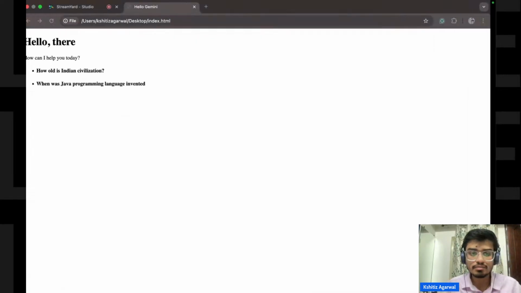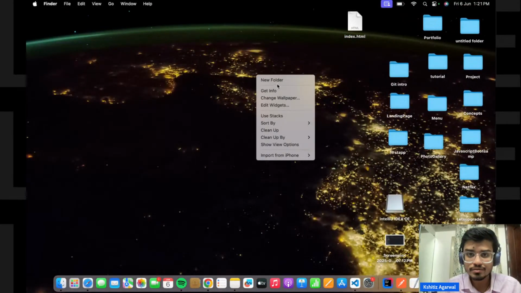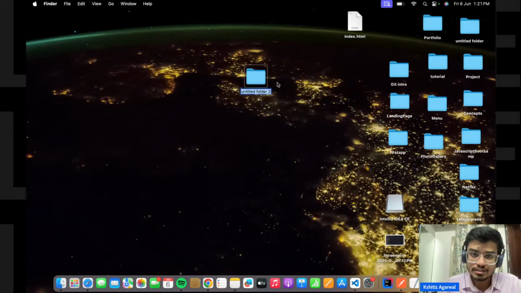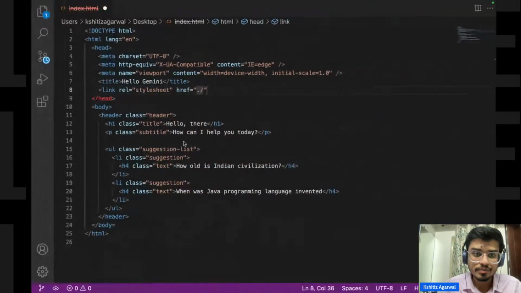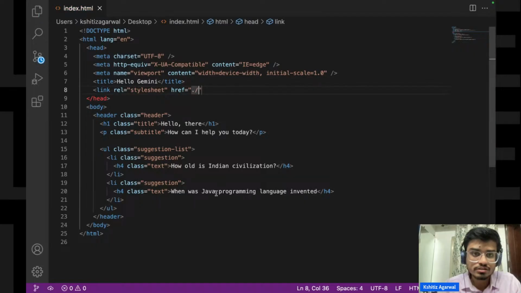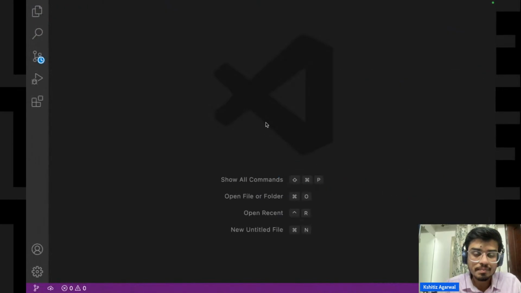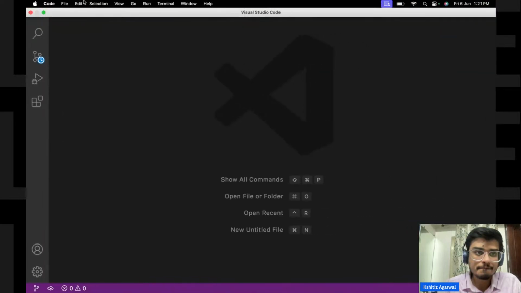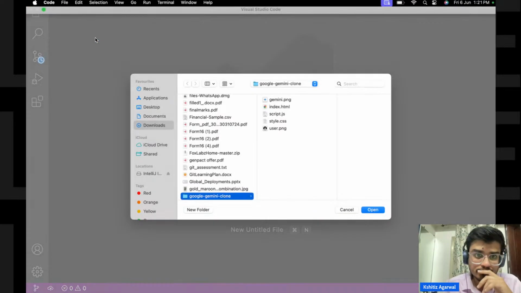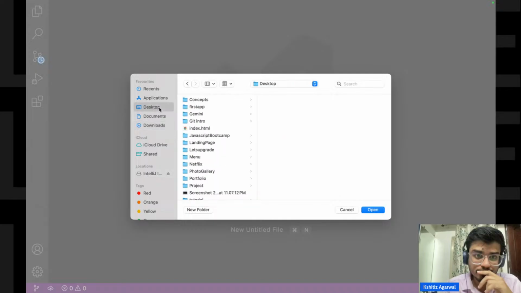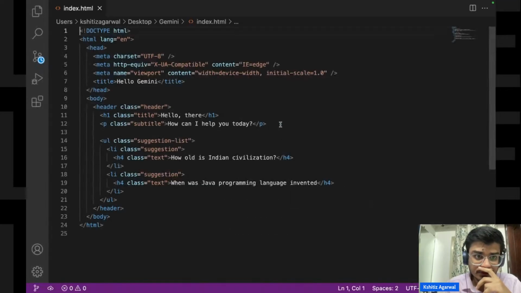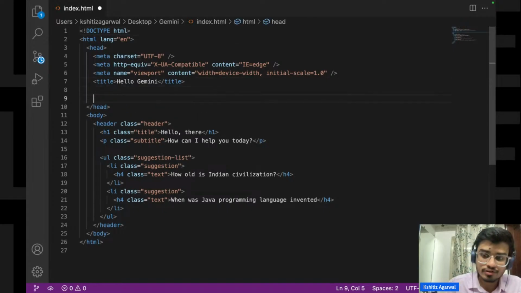Let me quickly create a new folder over here, and I'll call it Gemini, and I'll move this inside it. The file is telling it's not over there, so let's open desktop Gemini index.html.